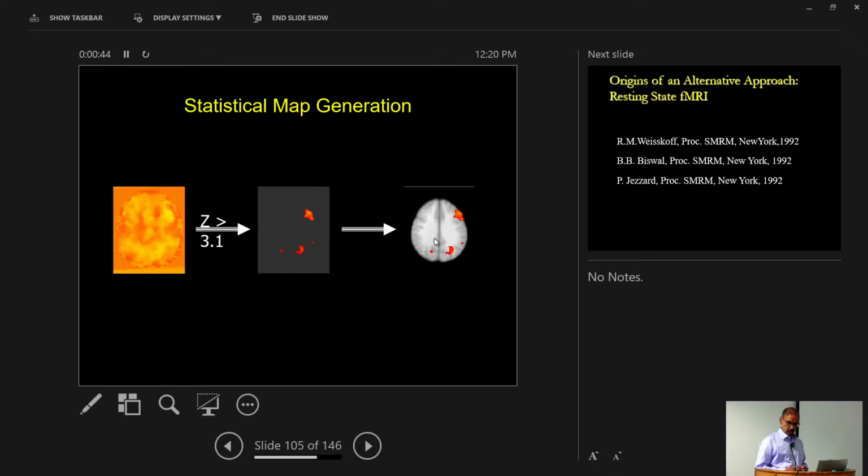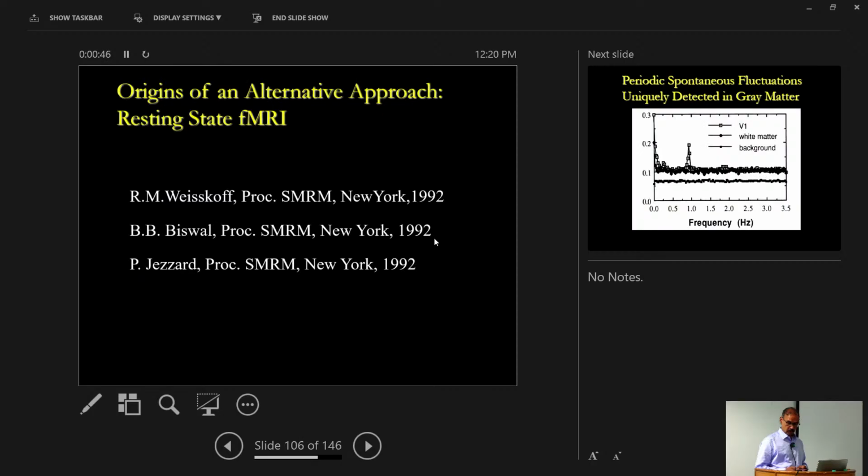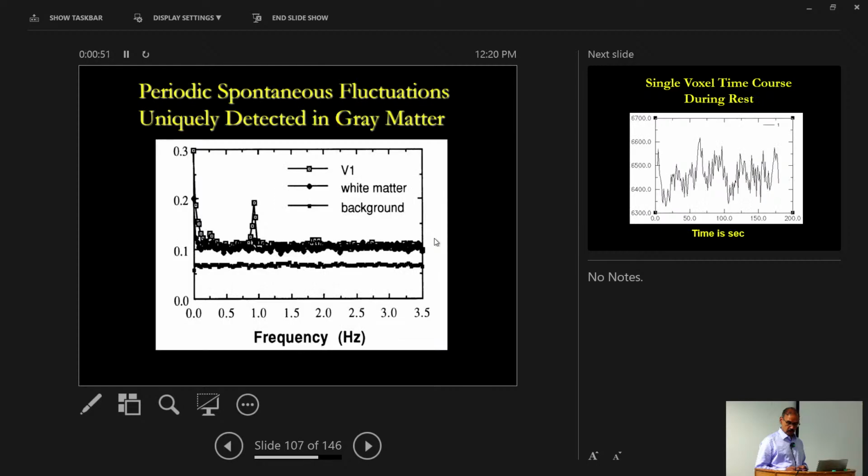So for my PhD, I wanted to look at what is going on in the brain during rest. And this is how the signal looks. This is the frequency spectrum outside the brain. So it's quite random and much less.